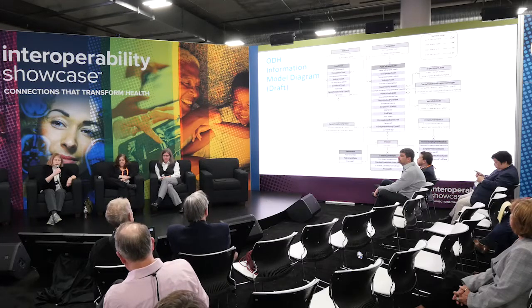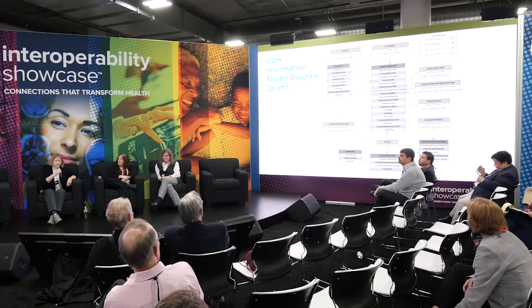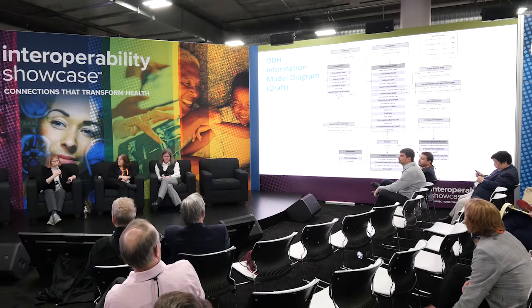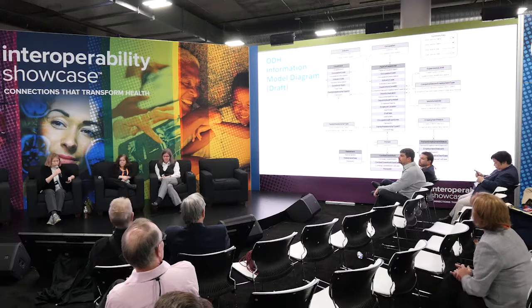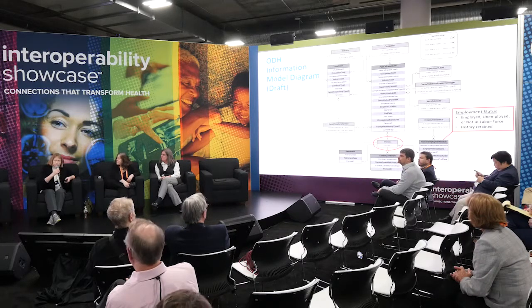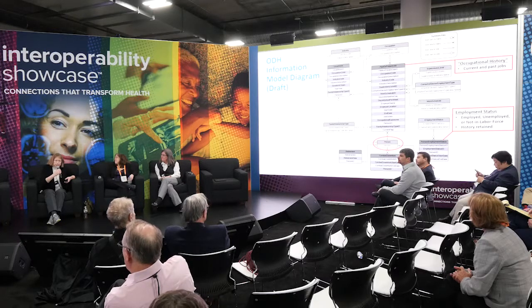This is a current model that we have for occupational data for health. It's a little busy because there can be a lot of data. You don't need all of this data all the time. However, we felt it was important to model it all. At the center is the patient, as you can see here, and a record of the person's employment status would be retained over time, as well as data about the person's past and present jobs.